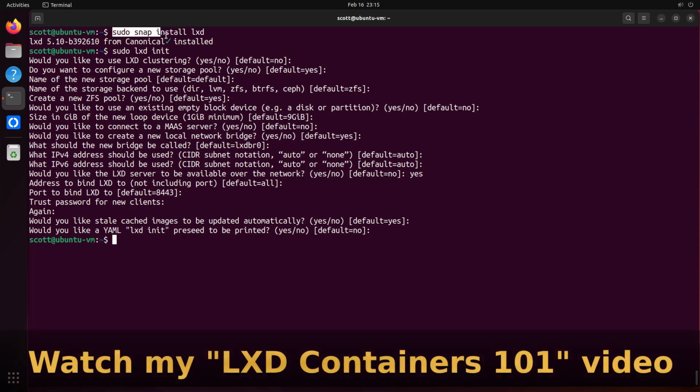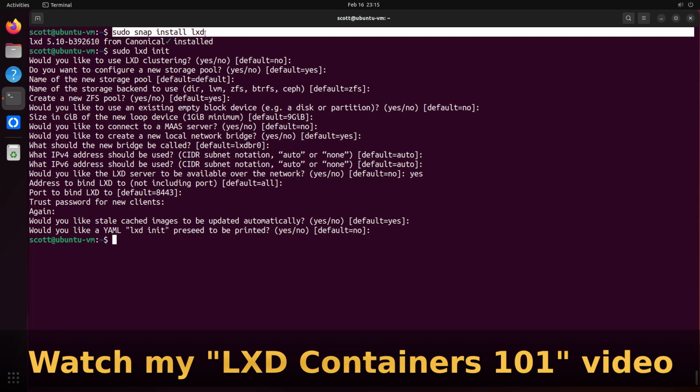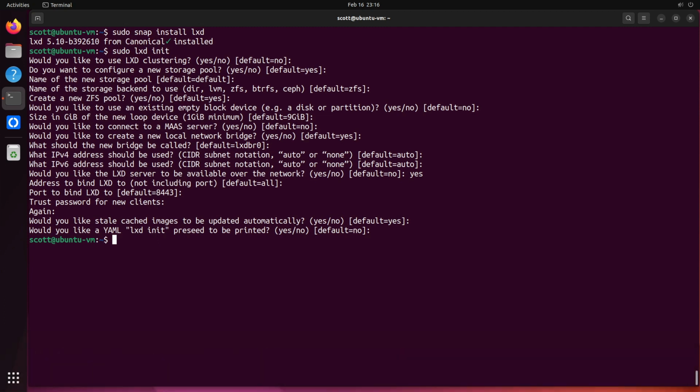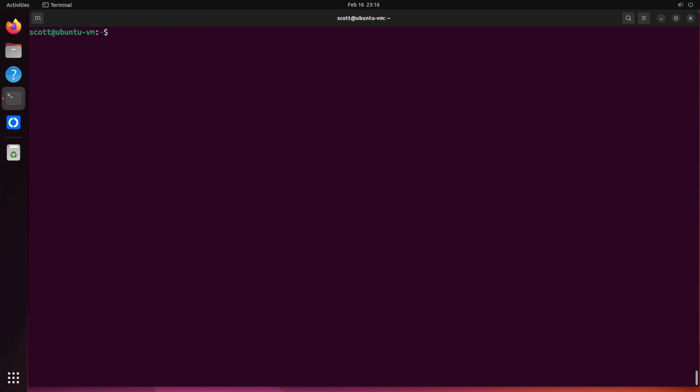It's basically two commands: sudo snap install lxd to install LXD, followed by a sudo lxd init. Both of these commands are required, and I've covered them on the channel many times before, but once you have both of those set up, then you have LXD installed and ready to use on your system.